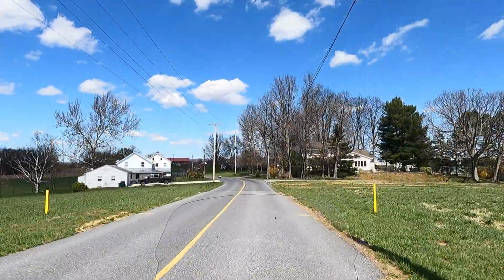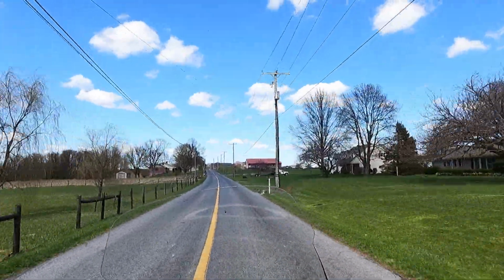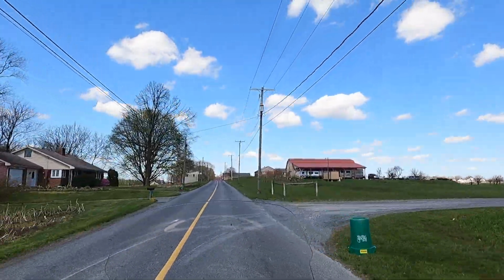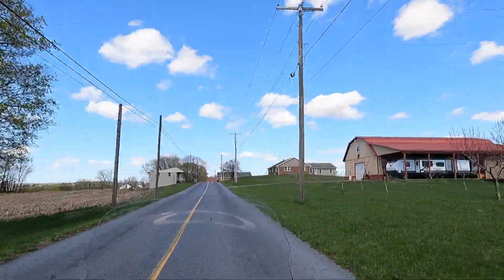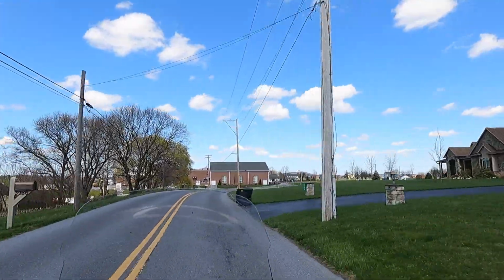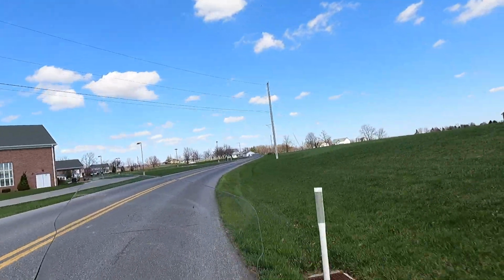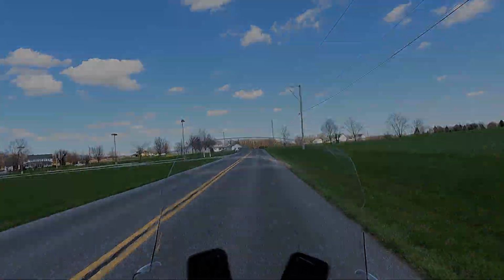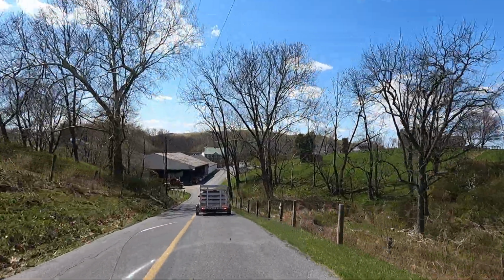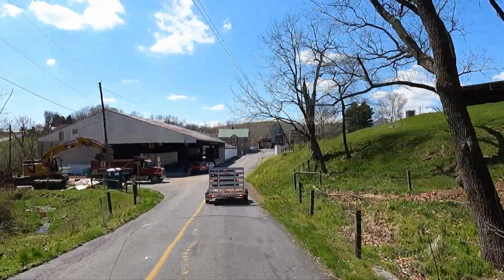In riding this Versys, I'm just again reminded of how refined it is, how easy to drive, how non-taxing, and at the same time, that motor just, man, every time you open the throttle, it just makes you smile. And you can just easily hustle it with a very high degree of confidence. It's honestly super surprising to me how well these two bikes kind of stack up against each other.